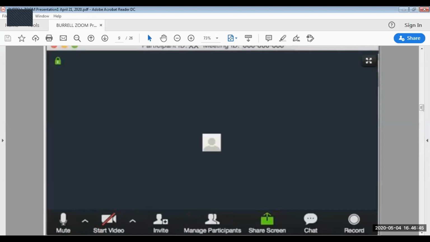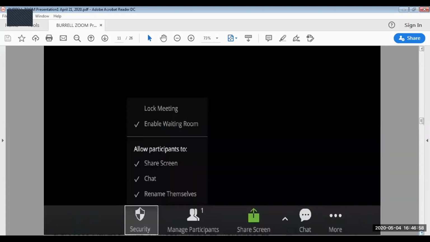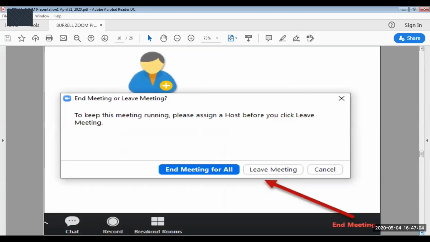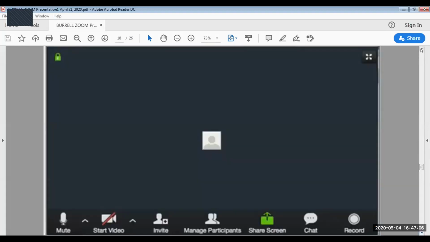Okay. How do you invite people or students into the room? Again, you go to manage participants and open that window. At the bottom of the window you'll see invite.